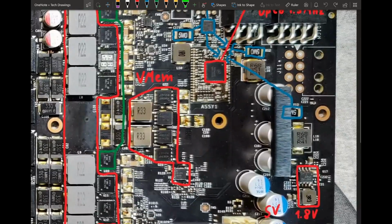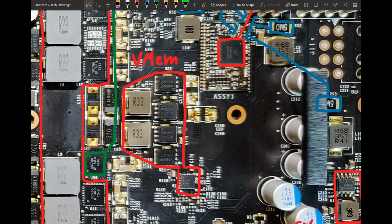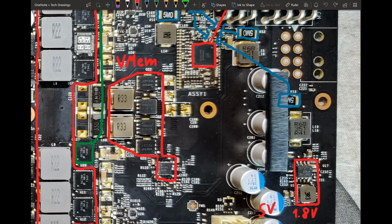And then, well, the last thing we haven't talked about is the memory VRM itself. We talked about the inductors, but yeah. It's using some discrete MOSFETs and a Richtek controller that I cannot identify very easily. These two-phase Richtek controllers, they have a marking on them, but if you Google that marking, you get nothing. You need basically a decoding thing from Richtek. I have one of these, but well, it's another case of if you really wanted to mess with that, you would have the card anyway, and you could also just decode that yourself. So, because this VRM is not really that important, it's a memory VRM, so there's that.